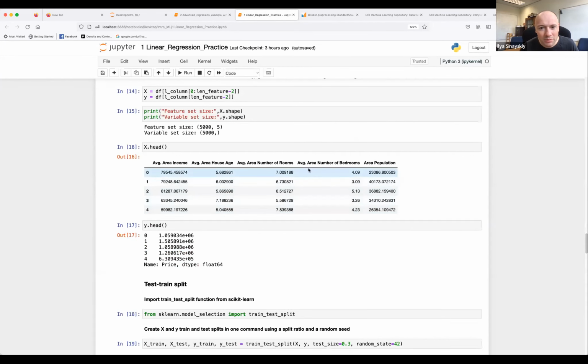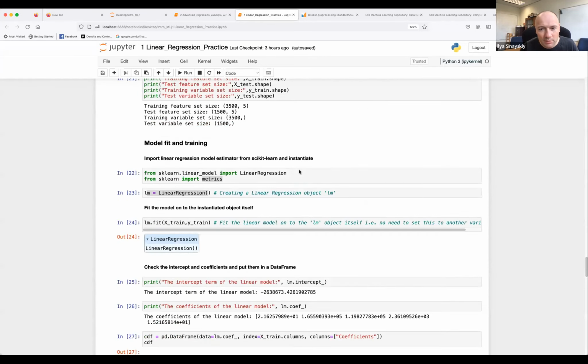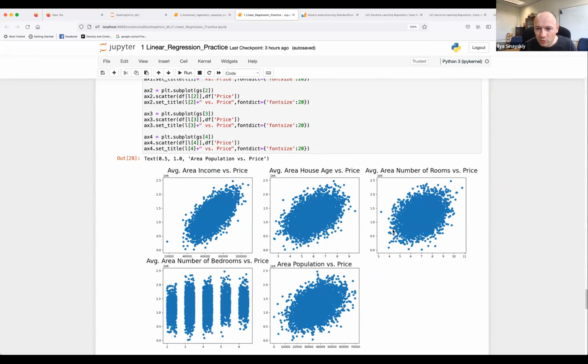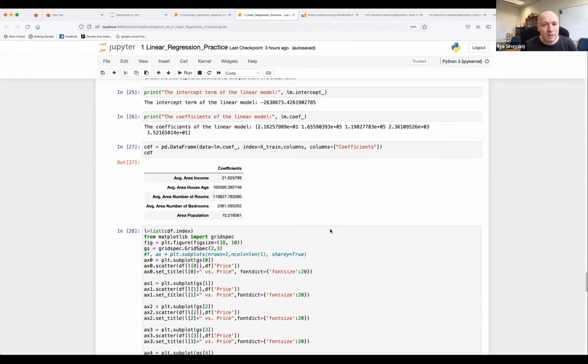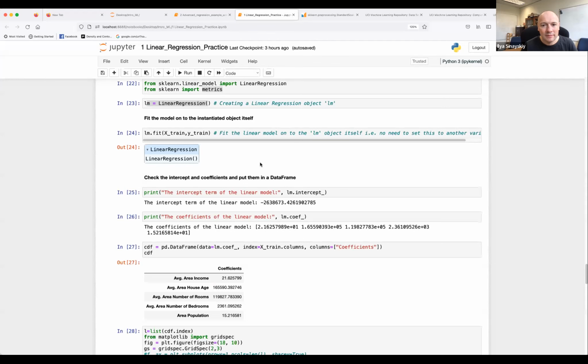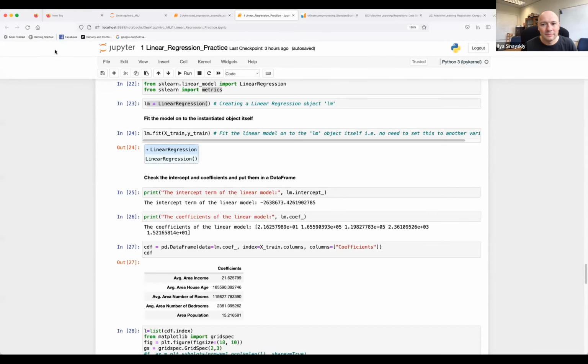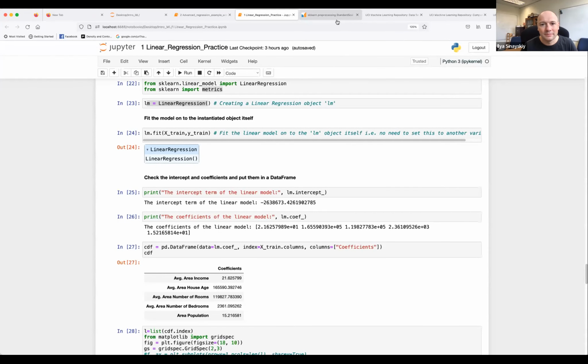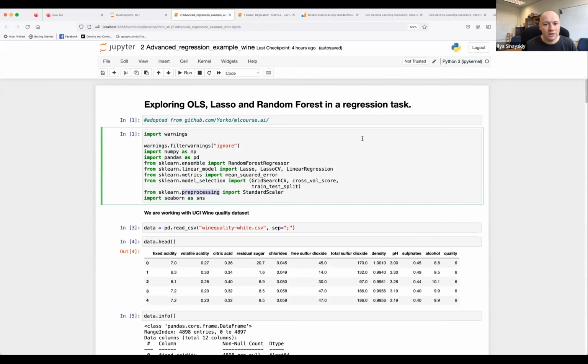Just drop this column, average number of bedrooms, and check the performance, because you'll probably have a similar relationship with the average number of rooms. I think that's a very quick task to do, and we can try it just now. Okay, so this we've done.